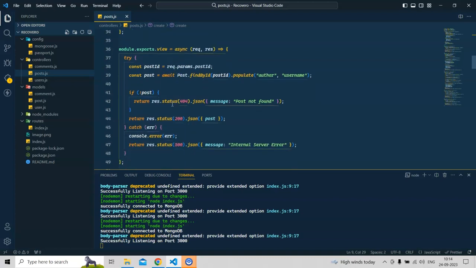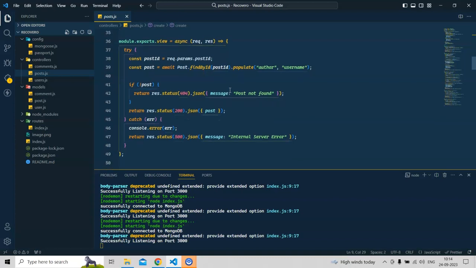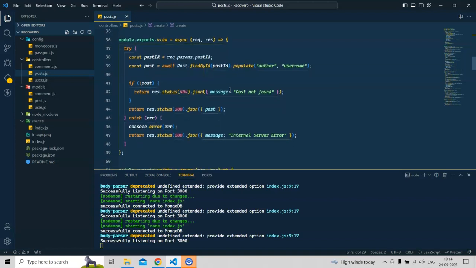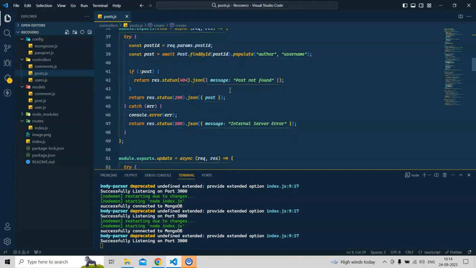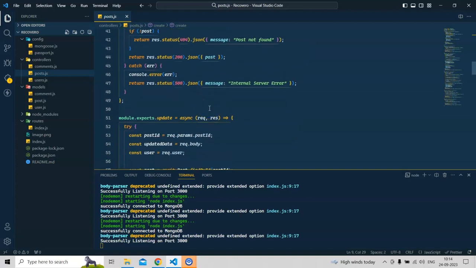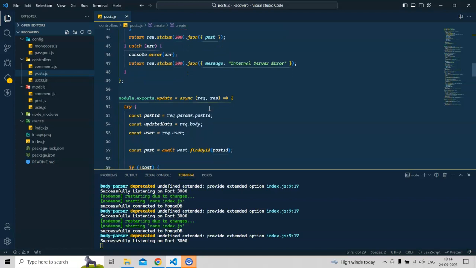This is a get request, actually. We are going to get that particular post and populate the author and username also, so that we'll know the entire details of the post. I'll show you in a short while in Postman, or you can also feel free to go to Postman. The link is already given in the submission, and you can try it for yourself and see.